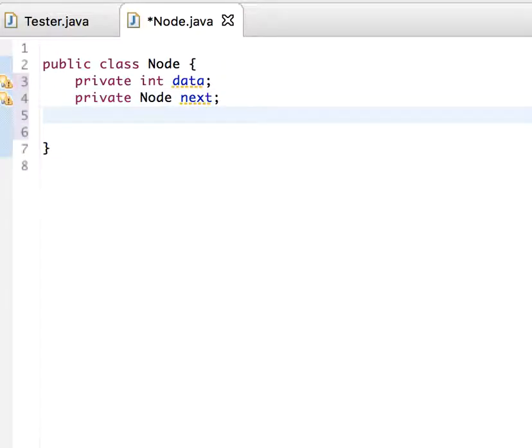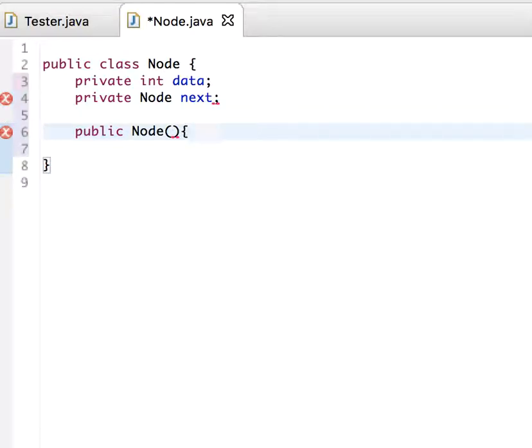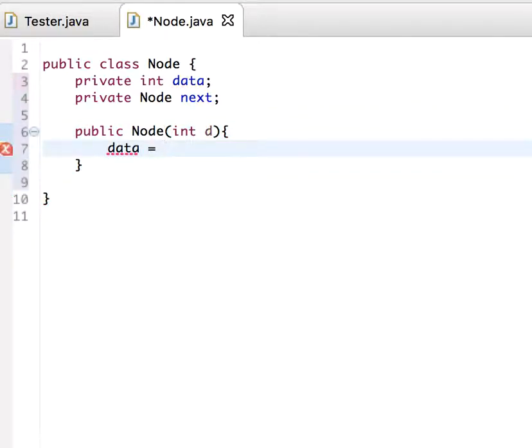Also let's have a constructor. So public Node, which takes only one parameter, an integer d, meaning data, and data equals d. And let's have another constructor, which takes two parameters.